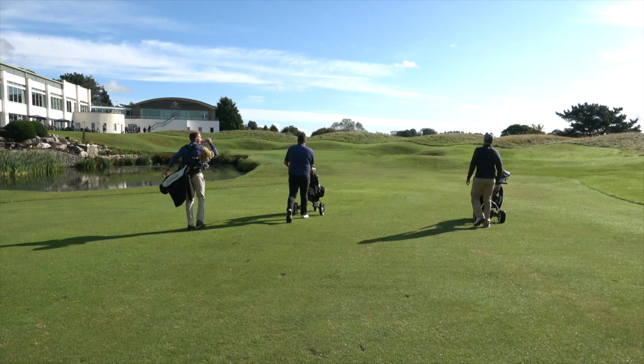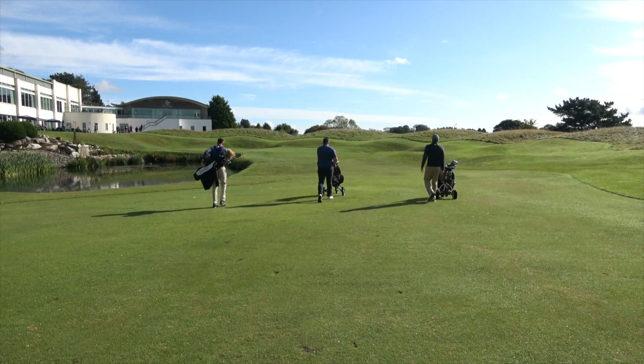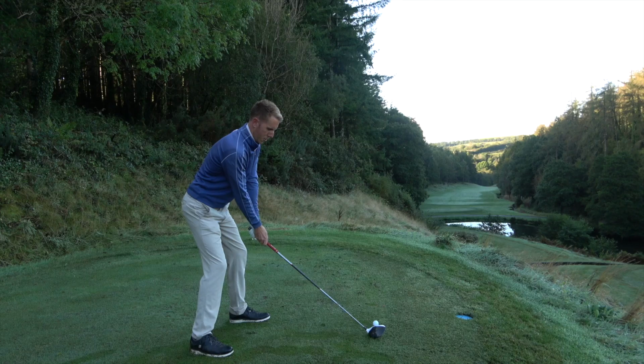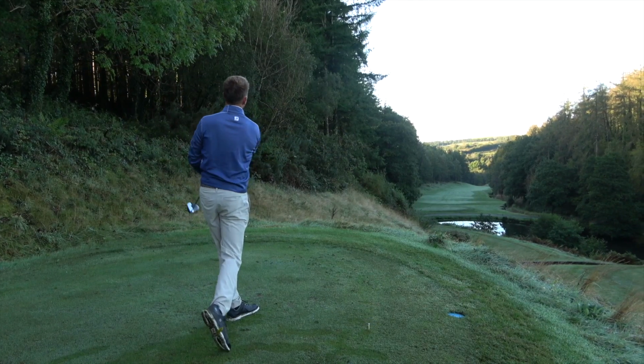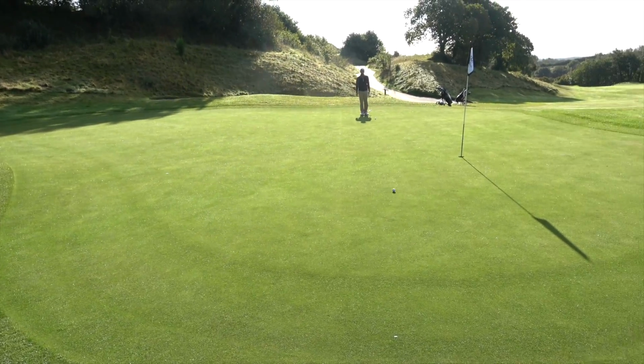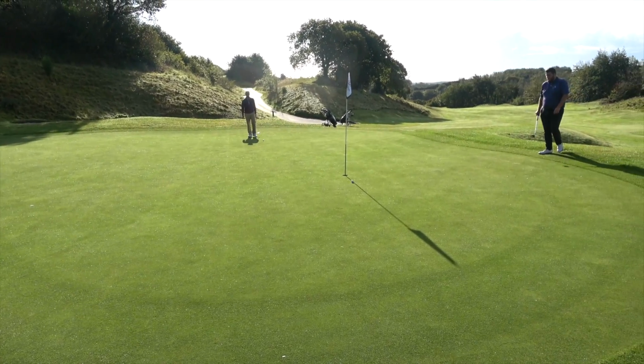And playing with people like my brother and James, who I know you have played lots of golf with since you've been a pro. You're good friends with them, but they have helped you a little bit over the last couple of years of you being a pro, in trying to set you up to get yourself to this next level. Yeah, you just learn so much from them, how they play, how they manage themselves around the course. And it's helping me improve every time I play, definitely.